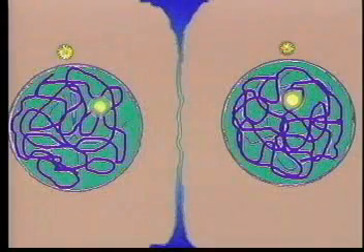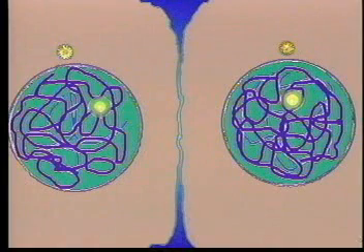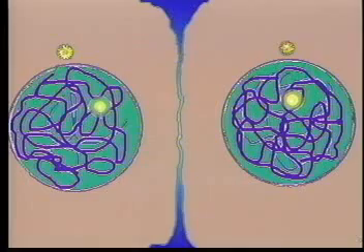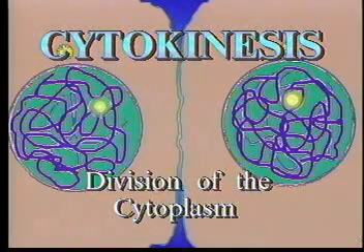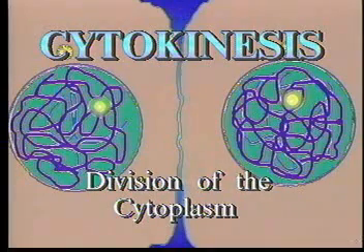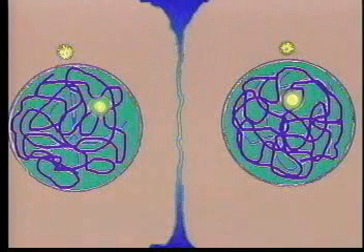As the final stage of mitosis concludes, the cytoplasm divides in half as cell membranes close up around the two new daughter cells. This final process of cell reproduction is called cytokinesis. Cytokinesis is defined simply as the division of the cytoplasm during mitosis. Between 10 and 15 minutes are required to finish both telophase and cytokinesis.